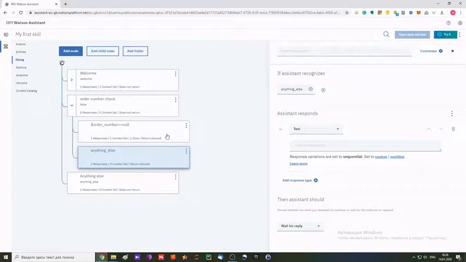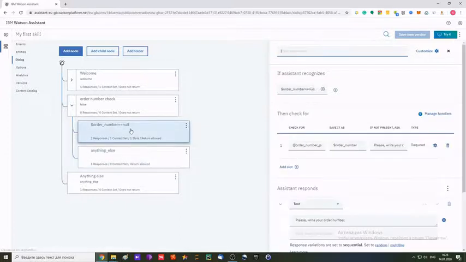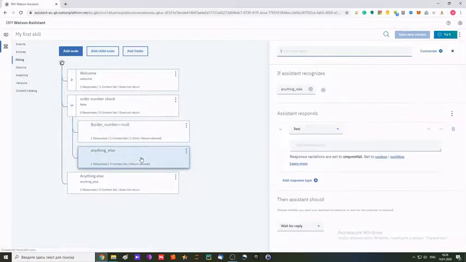So what does it mean? If we want to check the order number of the customer, we have to check its presence in the order number variable. If there is none, we ask the customer to write it down. If we already have an order number, we go into this node.